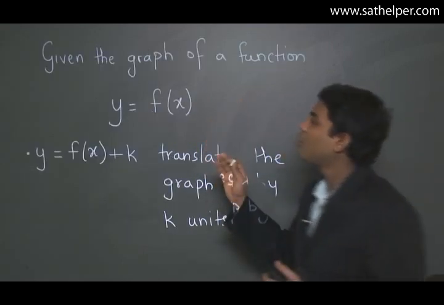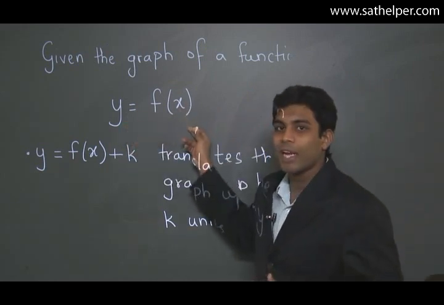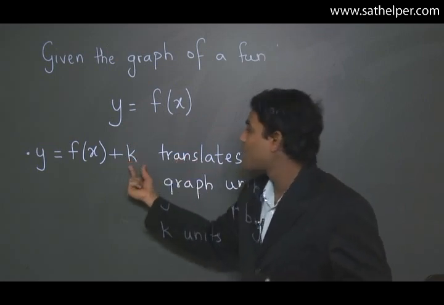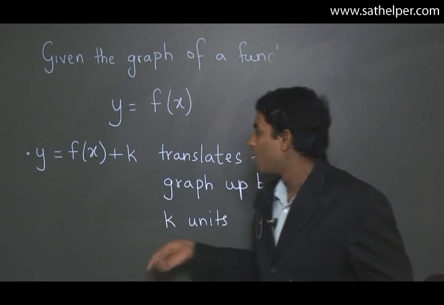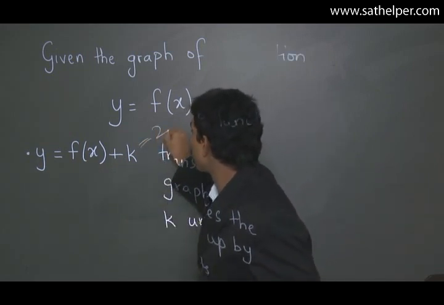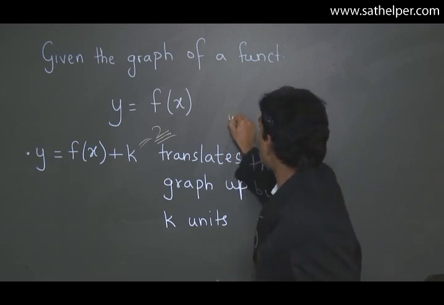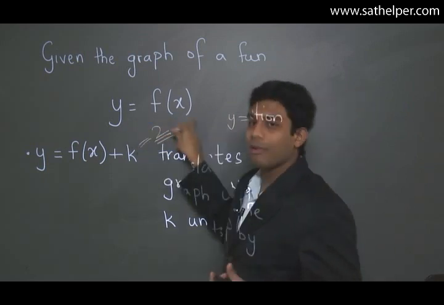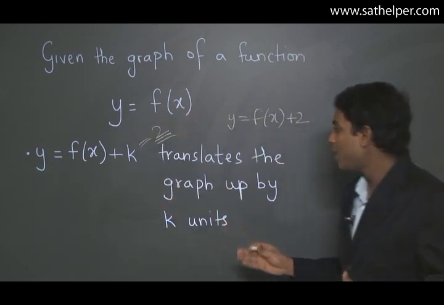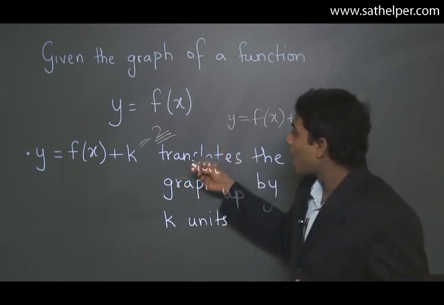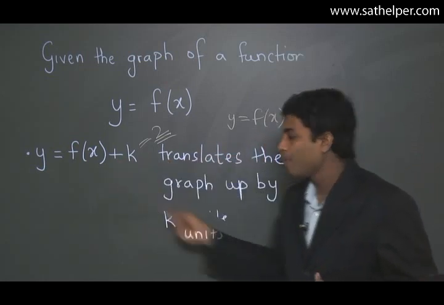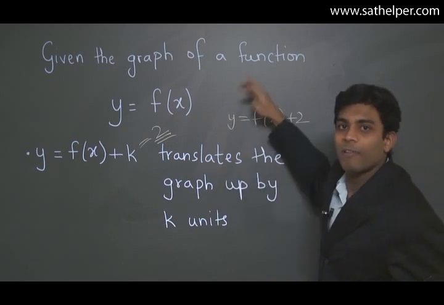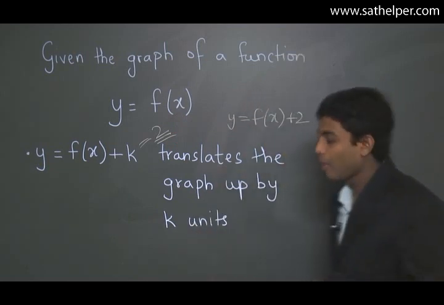So first of all, you should be given a graph of a simpler function y equal to f of x. And given this, how do you draw the graph of a function when you add a constant k to the function value of f? For example, if k is 2, we want to be able to graph the function y equal to f of x plus 2 given the graph of the function y equal to f of x. That's the problem we would be looking at. And it turns out that, as we will see later, the graph of the function y equal to f of x plus k just translates the graph of y equal to f of x by 2 units upwards. We will be looking at examples later.